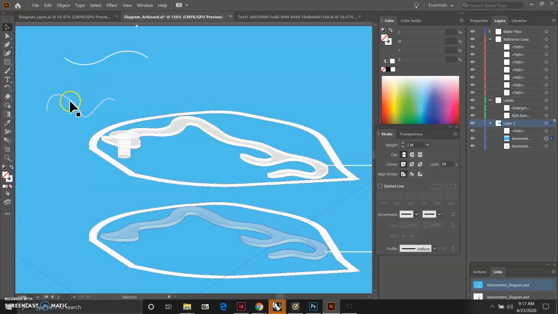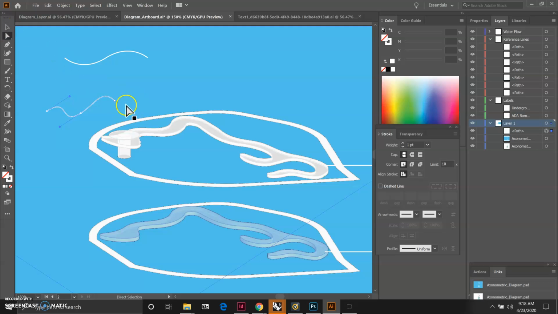So I'm going to select with the direct selection tool right here. And it's going to show all these control points with handles. So it's going to allow me to kind of modulate the curve a bit to make it more gentle.